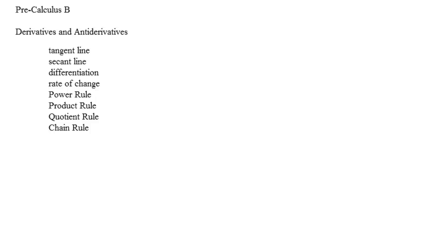Today we'll be talking about derivatives and antiderivatives and where they actually come from. Derivatives and antiderivatives come from the old idea of how to deal with a non-classical shape and actually find the slope of it at a certain point. So in other words, we take a curve that looks like this.